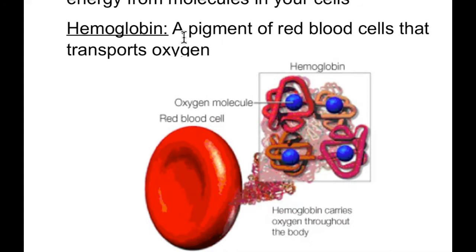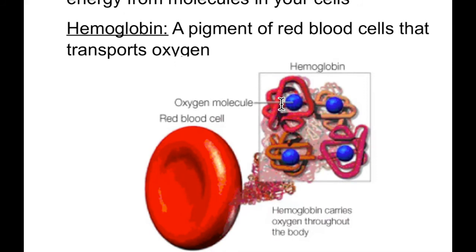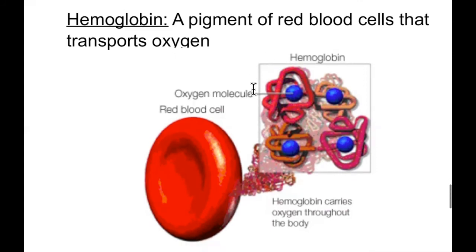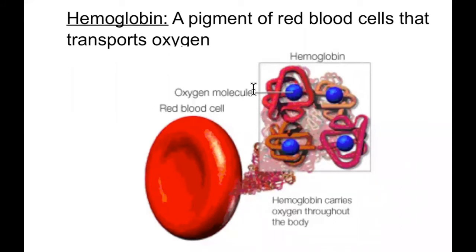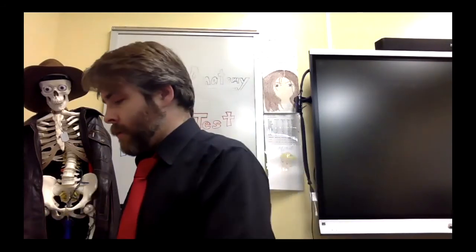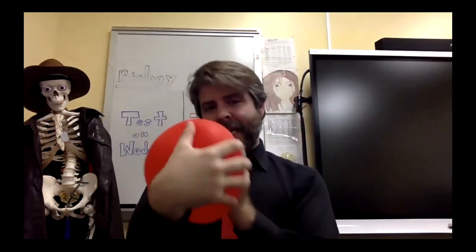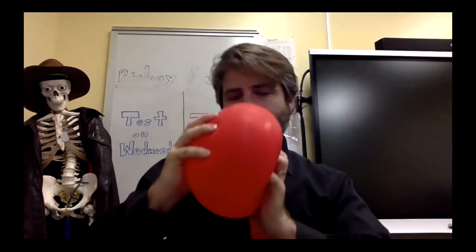You have a ton of these hemoglobin proteins, pigments, inside each red cell, and each hemoglobin can latch onto one oxygen, and that's what's going to carry it. Now, it's not just holding on either, all right? No, it actually needs to blend into the cell, go inside the cell, and bond with it chemically and become a whole brand new molecule. And that brand new molecule has a name.